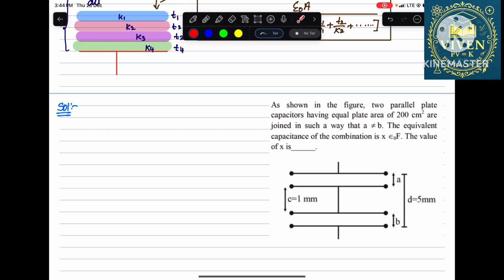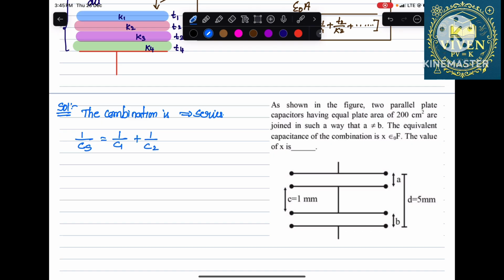So now with this what I can do, you can observe, if I just say this is one parallel plate capacitor and this is one more parallel plate capacitor, so these two are connected in series. The combination of capacitors is a series one. So when two or more capacitances are connected in series, what is the equivalent capacitance? I know 1 by C series is equal to 1 by C1 plus 1 by C2.